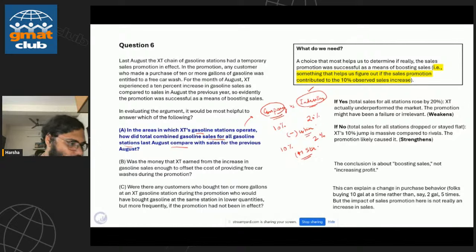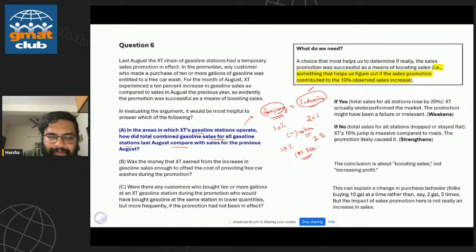Everybody with me? I just want a quick show of hands to ensure that choice A is clear, because then I'll move to the last choice, C, which I think is the only other choice that was interesting. Yeah, good. So yeah. What else? What else? So I hope that answers some of those questions.